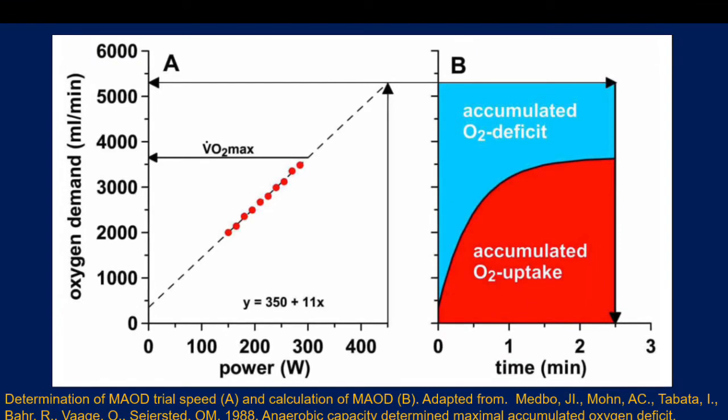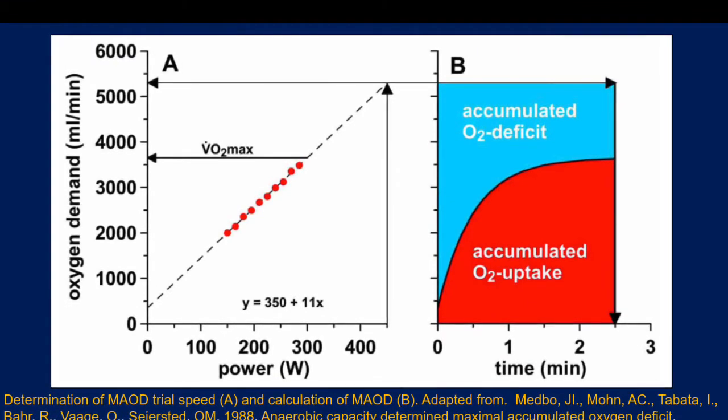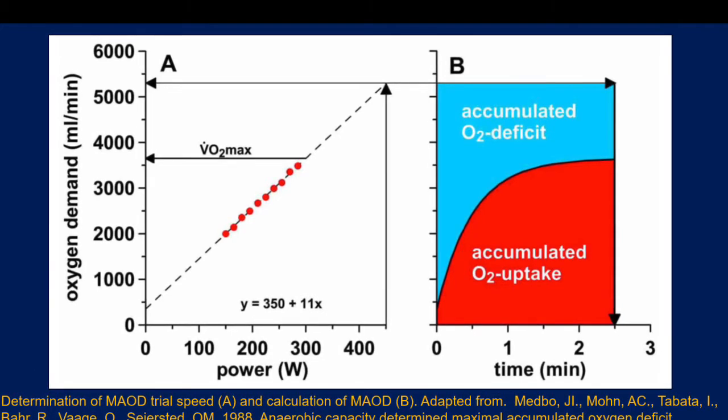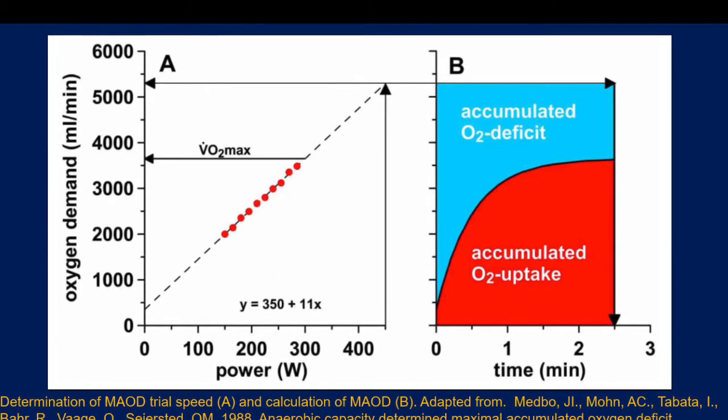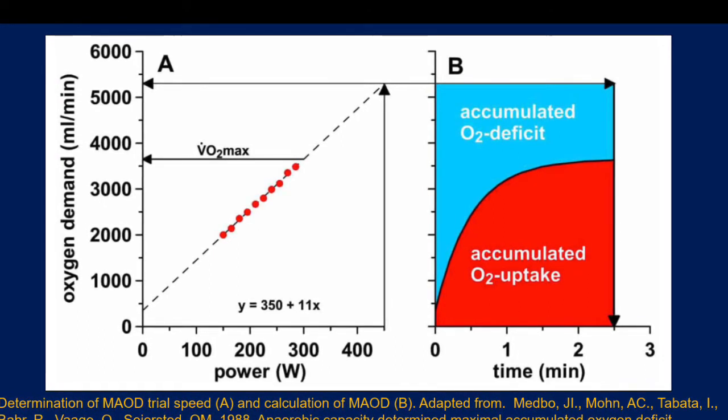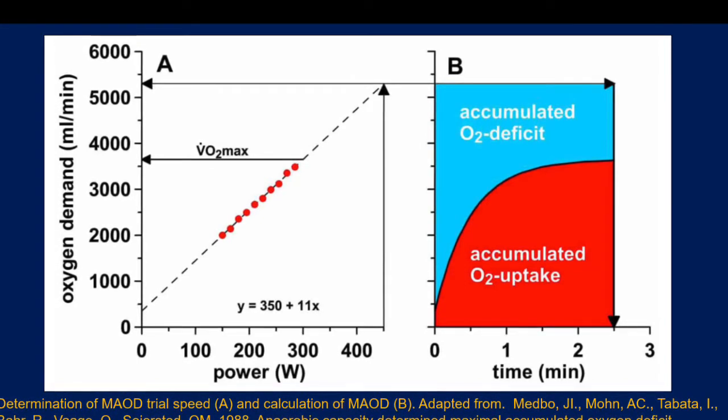Okay, so we see the same image again, but we're going to use this to explain a little bit about the issues of validity and reliability with the MAOD. The first thing to note is that one of the major limitations lies in the way in which we set the exercise intensity. To do this, we base the MAOD trial on a previous test. That would be a VO2 max trial and ideally a series of submaximal trials to establish the individual's economy.